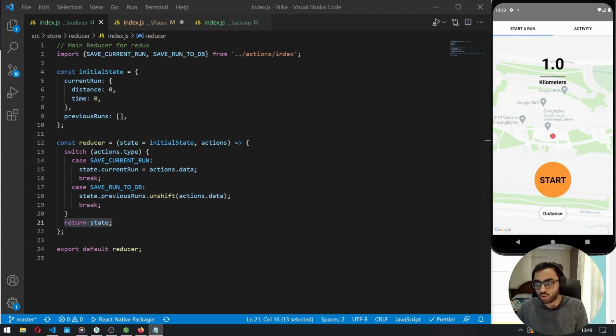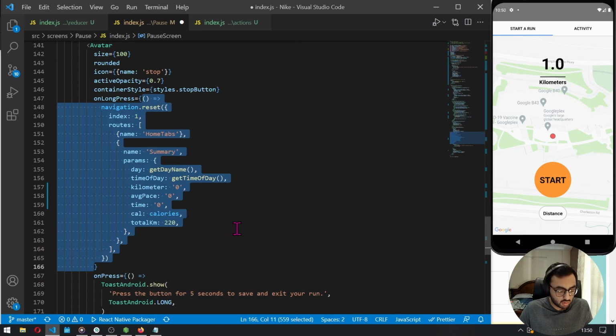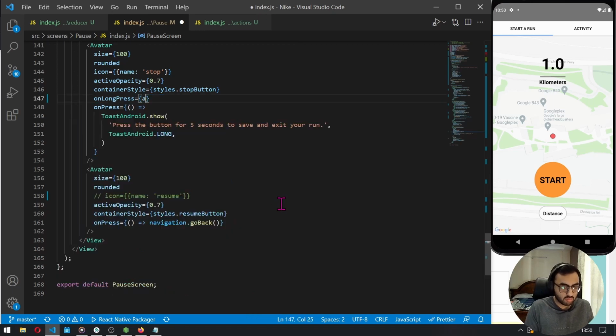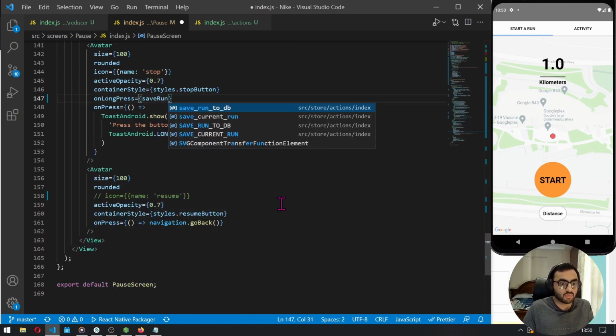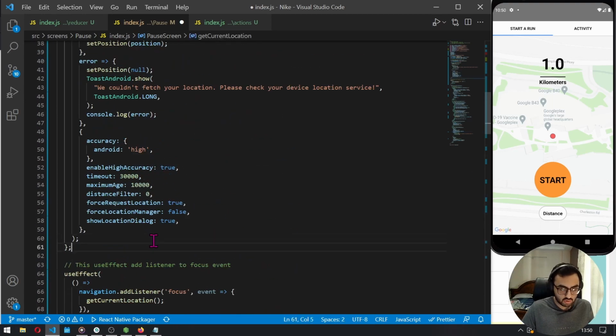So now what we want to do is add the save run function in our pause screen. So let me remove all of this and put save run. We'll create a save run function over here.